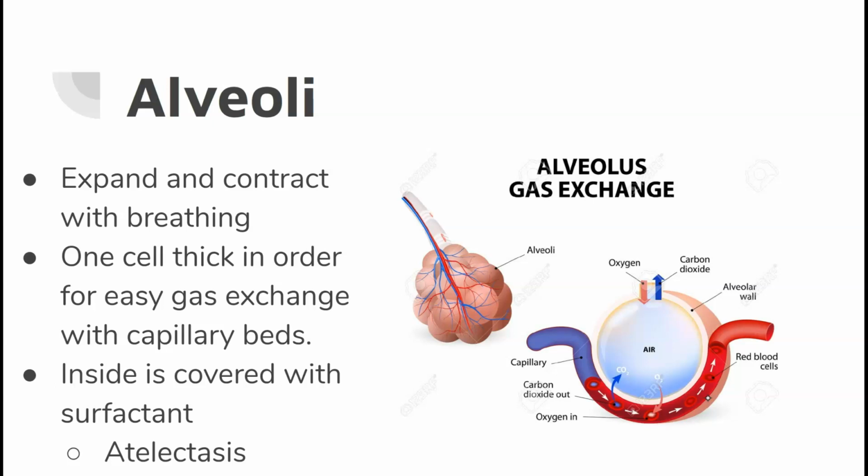Atelectasis is caused when the surfactant is either washed away or there's insufficient inspiration to keep the alveoli open. Drowning and things like that can wash away surfactant, causing the alveoli to collapse upon themselves and get sticky, and you just reduce the amount of surface area that you have for air exchange.